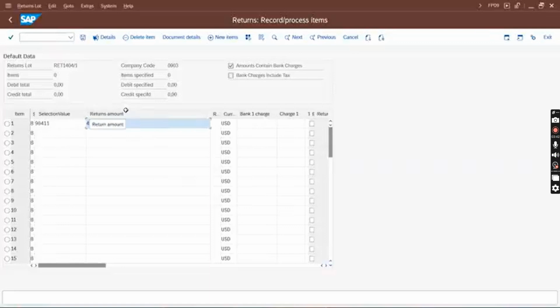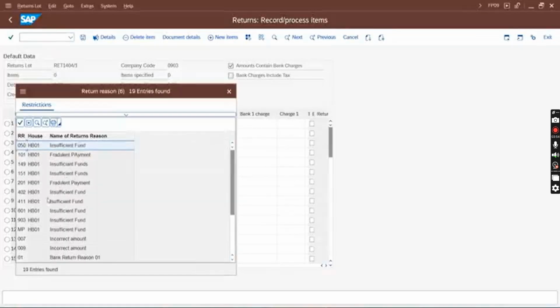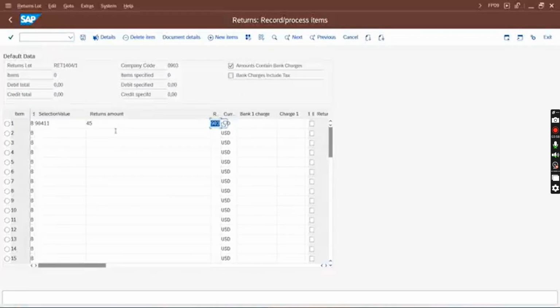That means it will not go to clarification, it will straight away throw me an error. First let me put the return reason, then I'll hit enter. My return reason is 903, this one. Now SAP will check this document and find out that the amount is not matching.